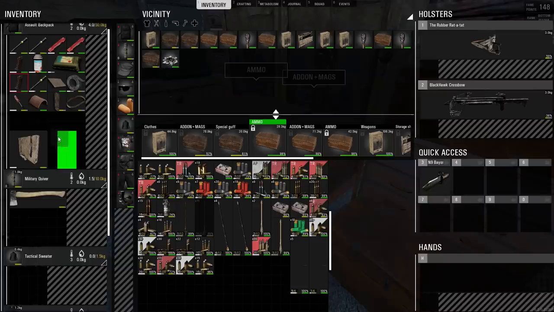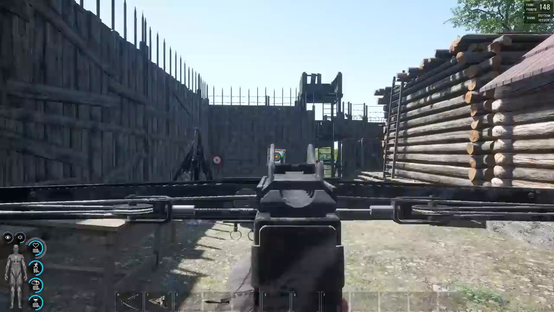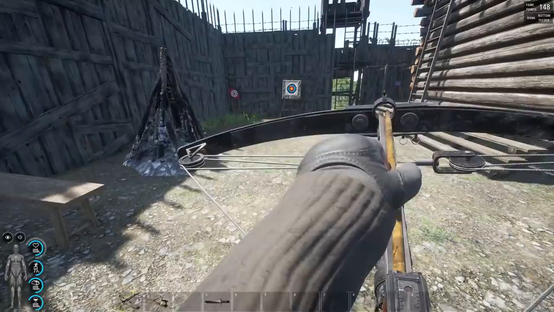Right. So, this is the normal Black Hawk crossbow. Just for you using wooden bolts, so... Bang. So, one... two... three. So, that's... You can see how slow it is.